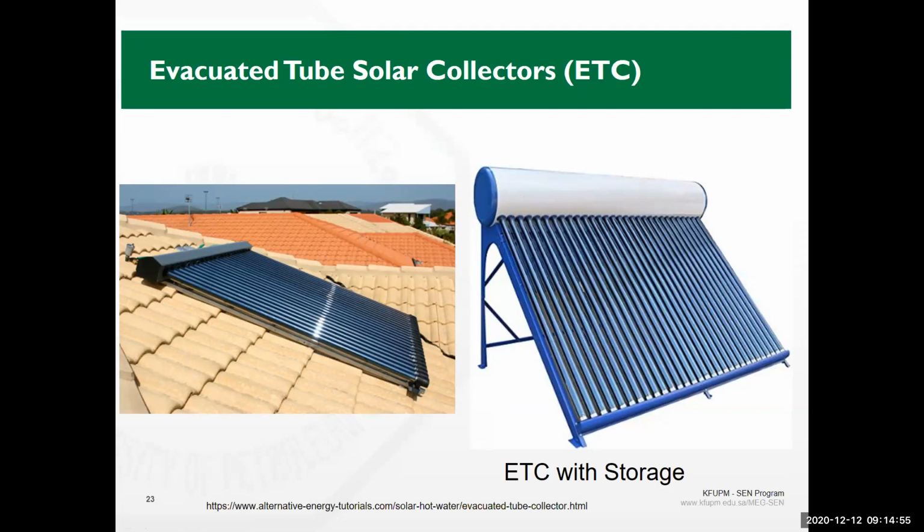Like the first set of collectors that I bought, they were basically flat evacuated tube collectors to heat the air. So we don't have a tank. It was just a manifold like this where cold air comes in here and then hot air comes from the other side. Lately, for water heating, we brought evacuated tube collectors that have this tank on top of it. The last collectors I bought were basically flat plate collectors with tanks built in like this.